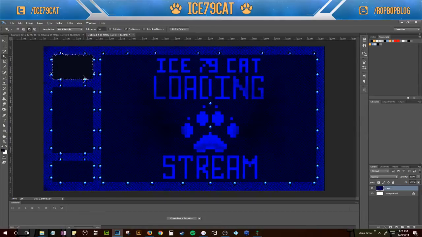So I'm going to go delete, Control D to deselect. Now you can see it's kind of grungy in there. You can go in and edit it out. I find it easy to just do this. As long as we're not cutting off the lights themselves, I just put a square in there, I delete that out. Still got a little bit of grunge on the side, but you won't see too much of that.